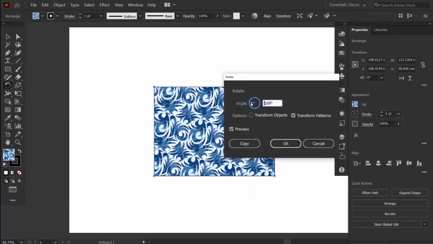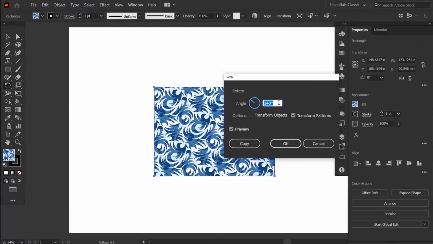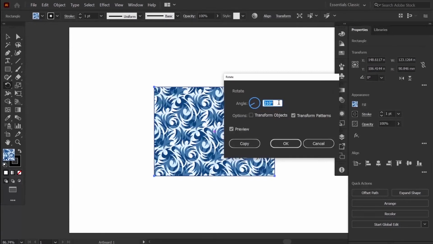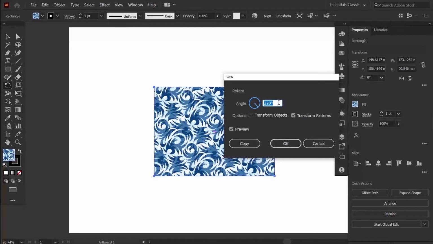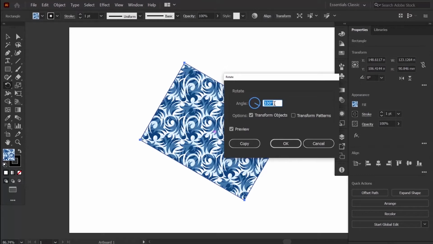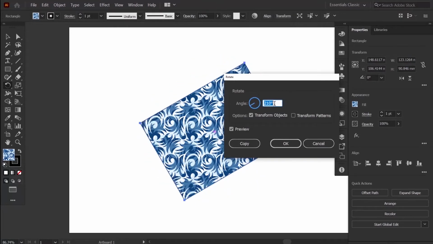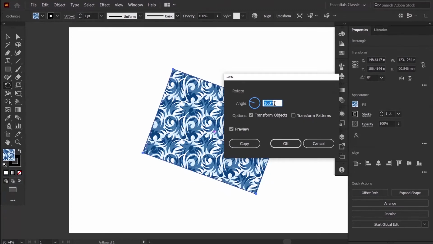It's similar to the transform panel that we learned in another lesson. You can check it out there. So here I'm transforming only the pattern. You can see it's making me dizzy. Or you can transform the object only without the pattern. So it's as if the pattern is stuck there like a wallpaper and you're just moving this object across.